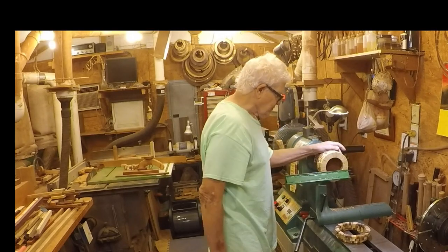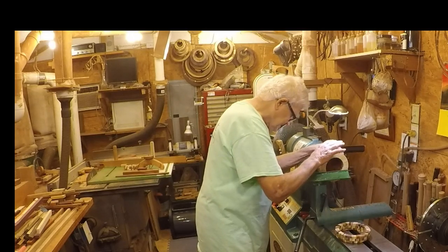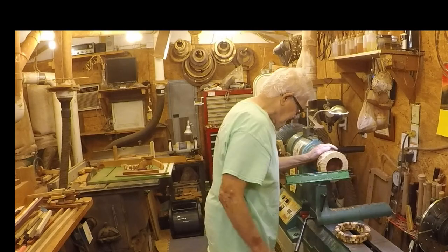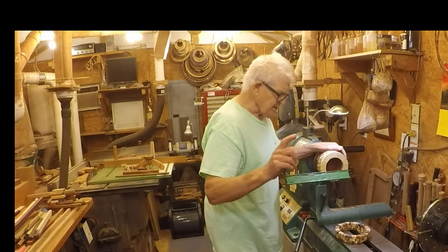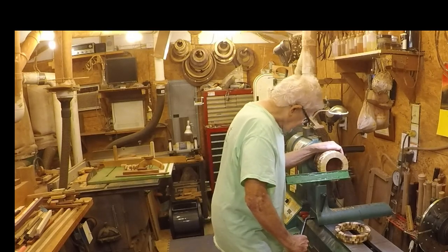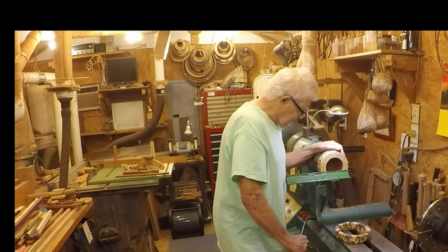Can't sand this too much. The reason being, I've got very hard woods next to softer woods. If you sand it too much, it makes a washboard effect. But sanding is so very, very easy. Most people think it's hard. It's not hard. It's easy. You can do it quick if you do it correctly.